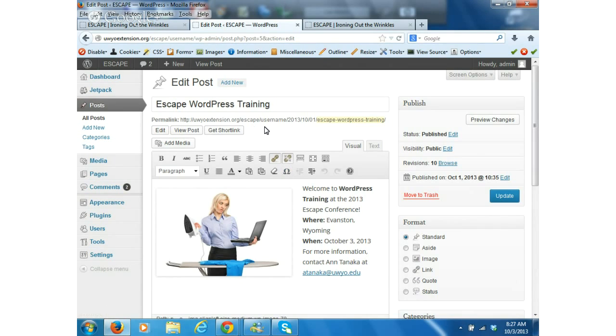If you want to look at this post as you're editing it, there's multiple ways to do that. You can click in the top bar where it says View Post. You can click on View Post from here. You can always go back up to the very top bar where it says Escape and Visit Site, and any of those 3 ways will get you back to being able to see what's on the live site.